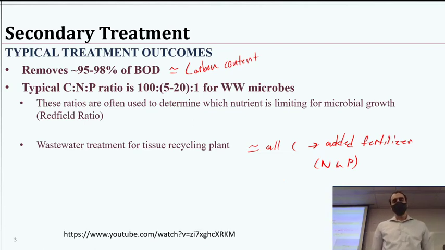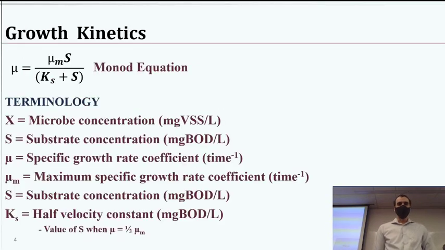Most of the time, there's a decent ratio, and we don't have to worry about that unless we need to concern ourselves with that tertiary step of removing more nitrogen or more phosphorus, which is a good thing to do. But typically, in our municipal treatment steps, we can do removal of the BOD without any added stuff. So that's kind of an industrial example there, we'll call it a caveat, right? So some cases have special conditions where we might have to add some.